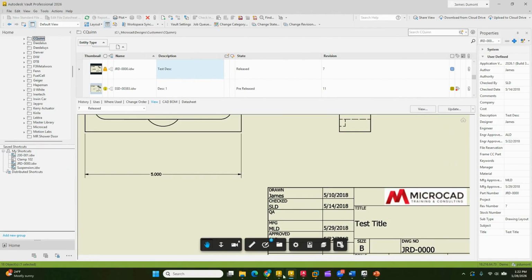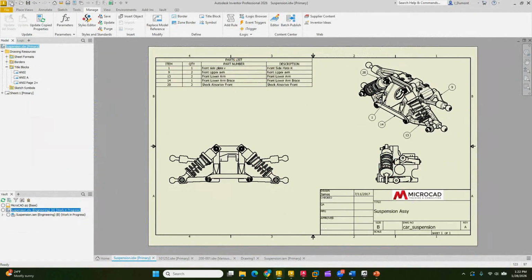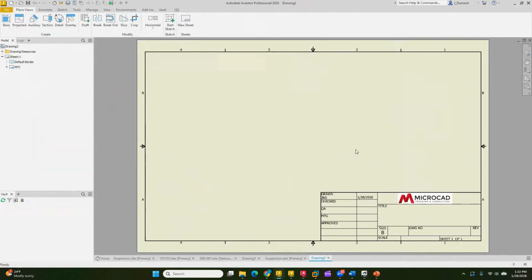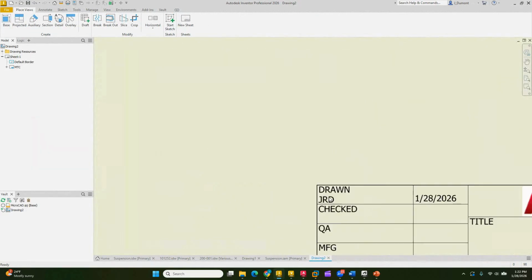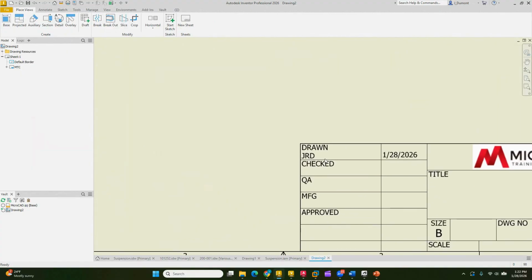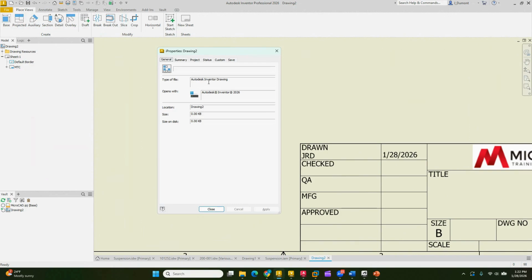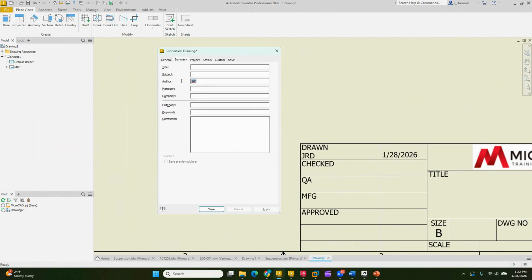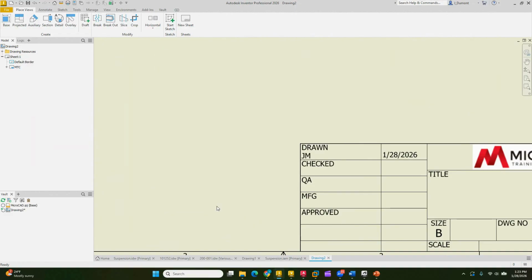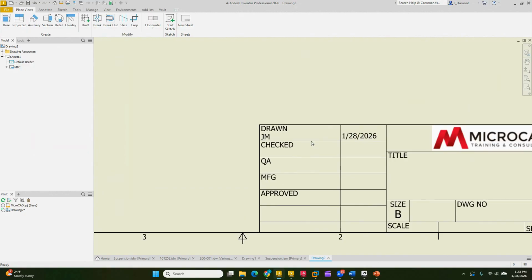Let's just back this up just 1 second. If I do new drawing, and if I look at this, it's drawn by as JRD. This is another little thing. I see a lot of people going in there editing this after they create the file. They go to the iProperty, summary, and they'll change this to be, I'll use Juliana, who I am. They're going in there and changing it to match what they want it to be.